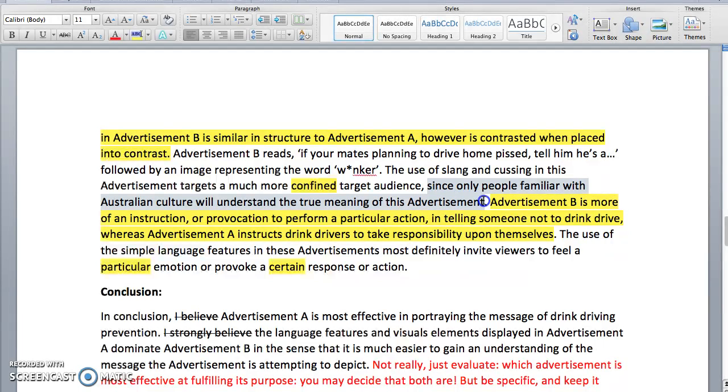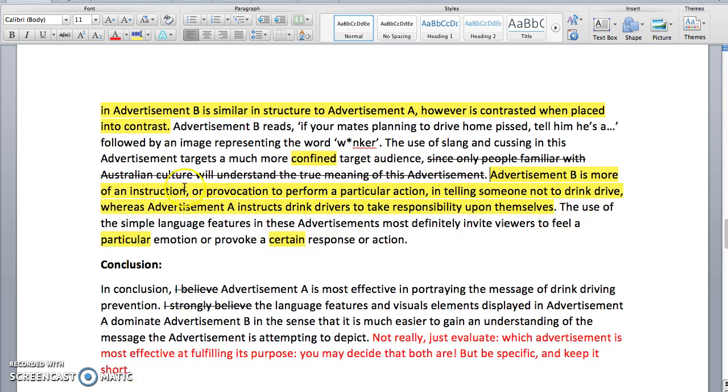Well, I think I'm English and I'm female and I understand the true meaning of the advertisement. So I think it's this classic case of everyone understands it, but it should resonate with that particular target audience more directly. Yes, so it is. It's hopefully inspiring people to take action to prevent somebody from drink driving.